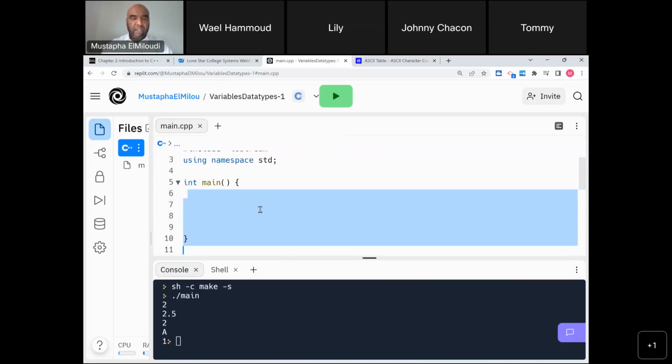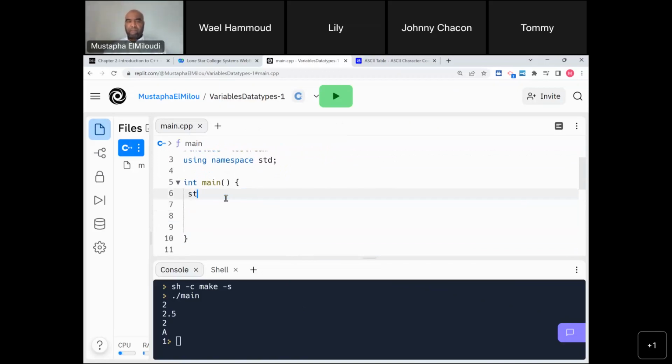So I'm going to put a name, let's say a name string. So if I want to say name, I'm going to put string. Okay, and I'm going to call it name equals, let's say David, for example. Okay, so the computer is saving this value David in a variable of type.